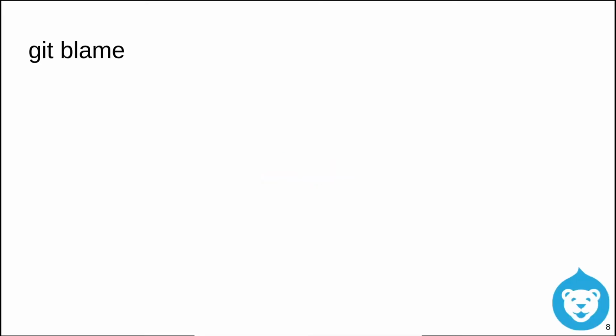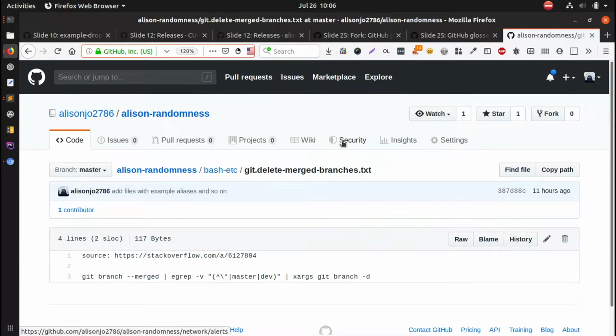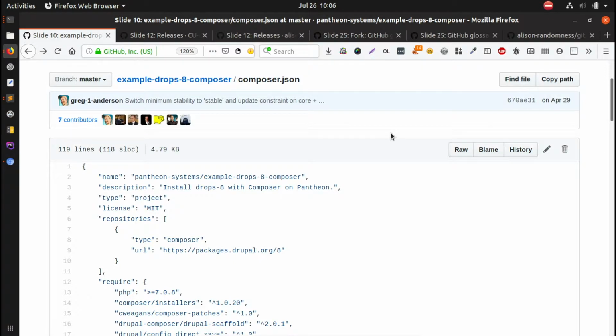Now it's time for something fun. It's called Git Blame. It's great, you like it already, right? So, you know how you can look at the history of what's happened to a file by saying git log and then the path to the file to see a history of changes? Something else you can do is git blame path to file. So, what that looks like, slide 10. Okay. So I'm looking at this file, I can zoom in a little more.